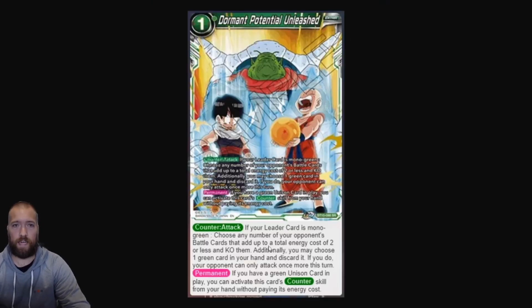Another one for green is Dormant Potential Unleashed. This card deserves its own video about how strong it is, but this can kind of help you depending on how your opponent sequences. If they attack with a battle card first, you can stop them from dual attacking with their leader. But this is probably the weakest of the 3 skills or 3 cards I'm talking about today that can defend against Gohan.